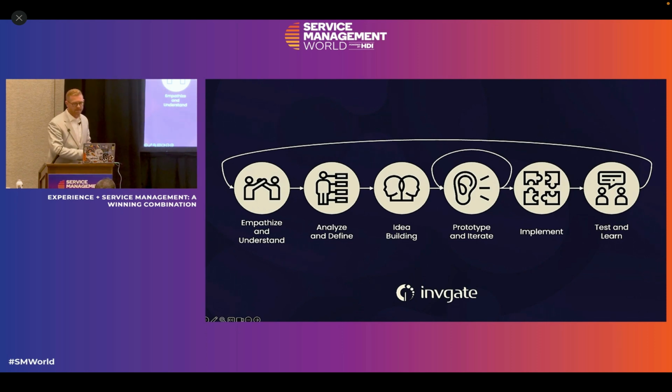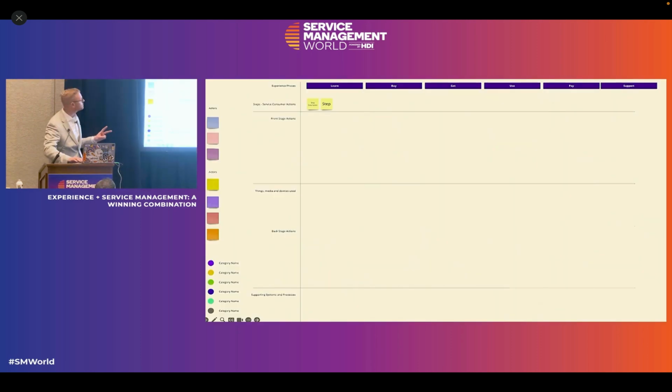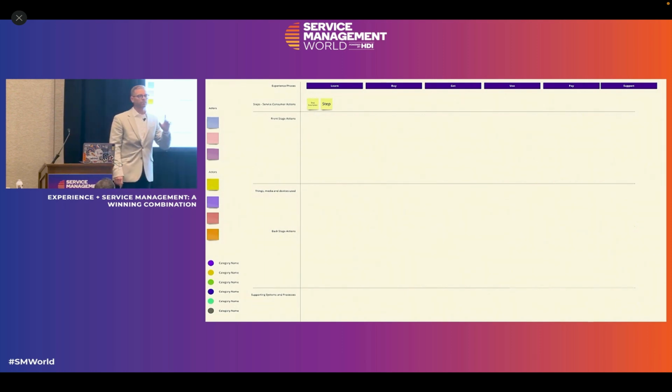The last bit I'm going to leave you with is, actually I've got two more things. The first is a blueprint. This is a service blueprint template, and I don't think I actually have this linked on the QR code at the end, but I will add it there. It's a close cousin to the journey map. This is not one person's journey. This is kind of what we would like in IT. It's not process, it's not journey map, it's kind of in the middle.